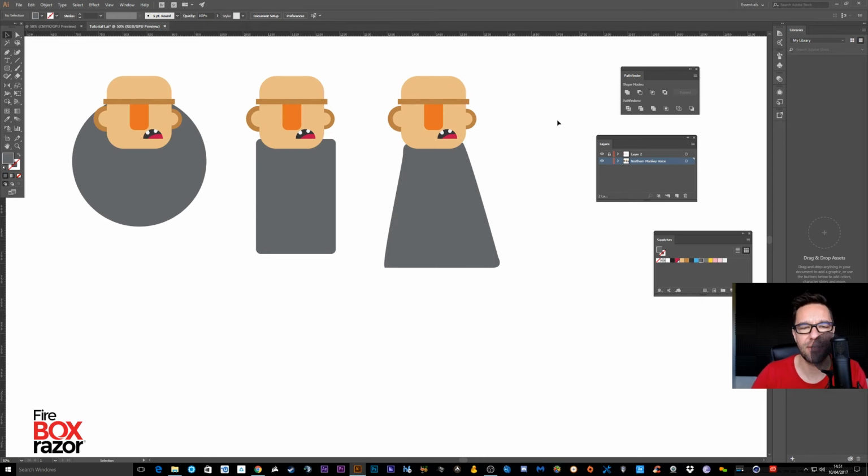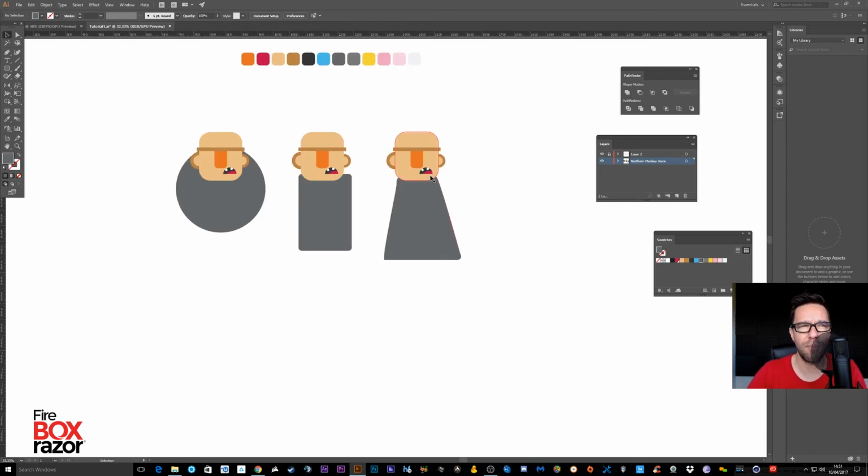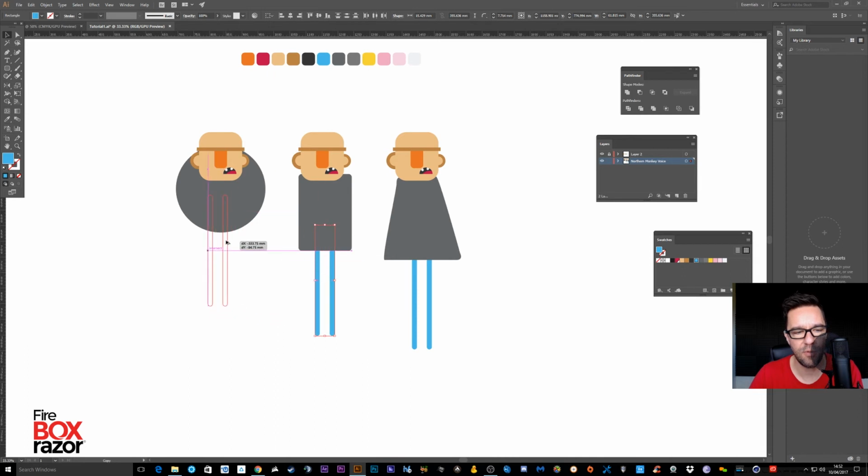And now when it comes to arms and legs, because we're talking about unrealistic, these are not realistic, so I find that it's better to exaggerate features. So if we go for his legs here, we'll do it on this one. I find that if we really exaggerate these things, and that might be a little bit too much, let's give him some blue jeans. We'll send that to the back. If we exaggerate the features here, it just seems to give a cooler feel to it. Let's put some on there, and some on that, which might be a little bit too much. It gives a much more interesting aspect to it.